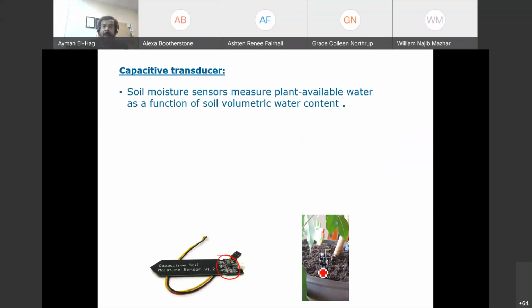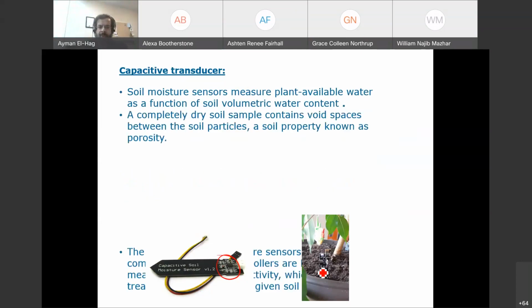We mentioned before why we need to do this. We need to do this because I want to automate the irrigation process. I don't want to just give water every time. Whenever these sensors sense that my soil is dry, it will give a signal to a water pump to run and start the irrigation process. And as we speak, in modern farms, this is how it's done. It's not done manually. You sense the moisture, and then based on this, you feed your water.